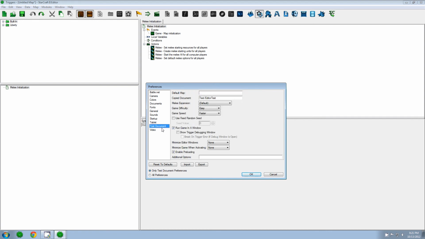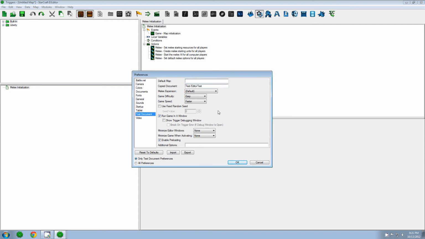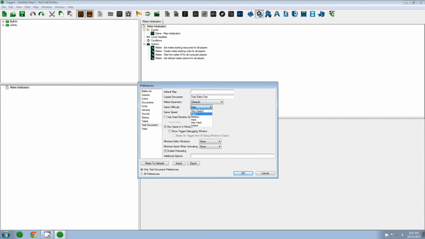Test document, what that means is when you test the game in StarCraft 2 that you're working on, these are the settings that will go along with them. If difficulty makes a difference in your game, this is where the game difficulty that it loads the game with is chosen.